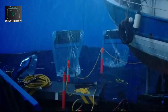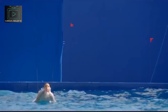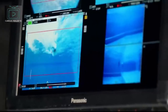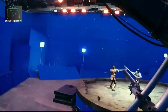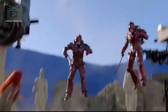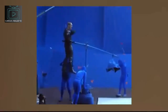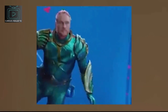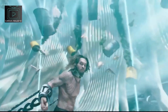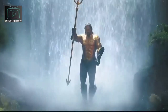But it was not an easy task. The movie characters were tied to wires and various equipment, and they were blown in the air and also made to fight mid-air. In addition, during the shooting, ropes were also used so that the underwater movement could be created. Special helpers were used for this task. These helpers wore blue suits and helped in the performance of the characters so that they looked like they were in water. After the shooting, the VFX team removed these blue personnel. They changed the background and added such effects in the scenes that it looked like everything was happening in water.